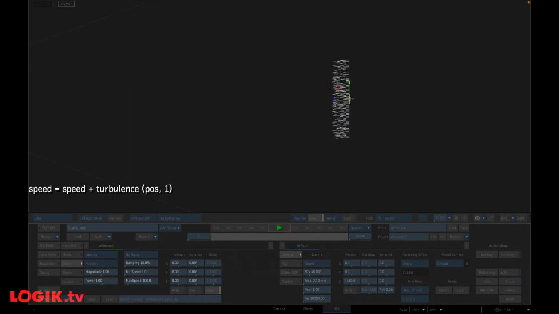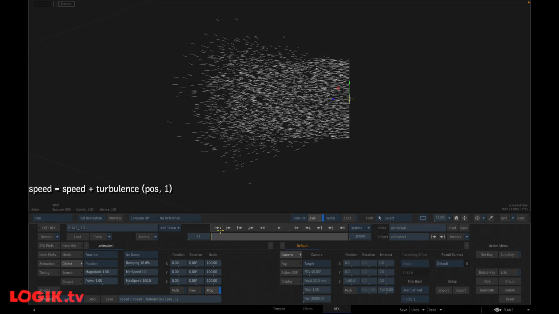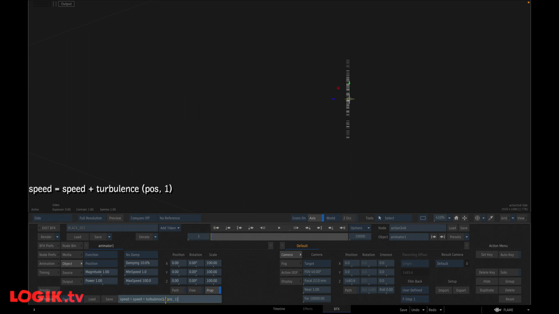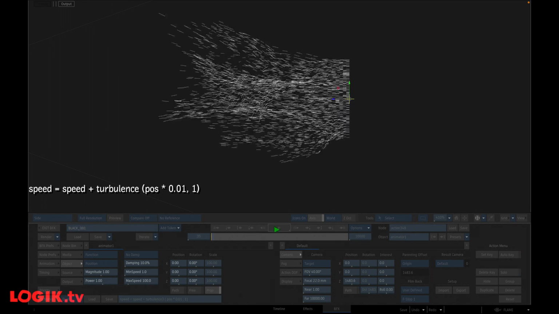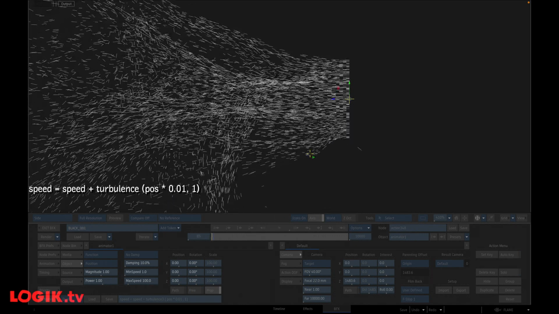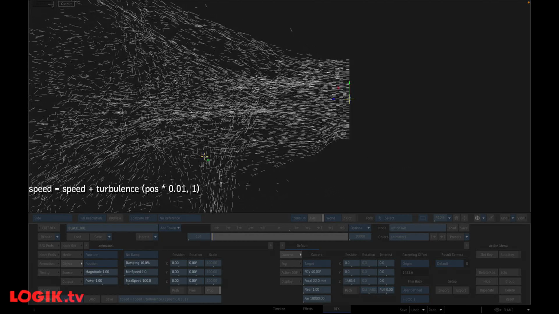I want to make that turbulence function wider so we can see the tendrils of the turbulence. Now I know that multiplying it by 0.01 or dividing it by 100 makes a good visualization of this. Now you can see the flow in wider tendrils.